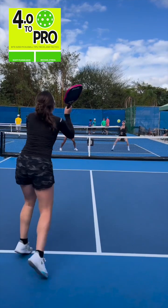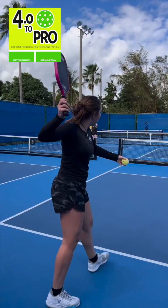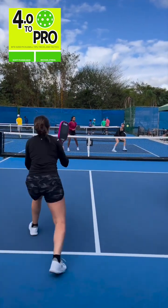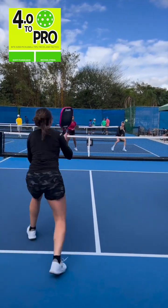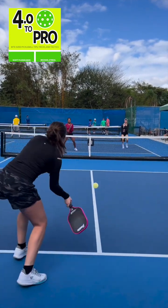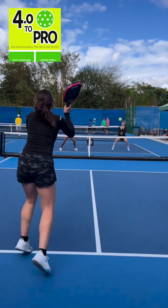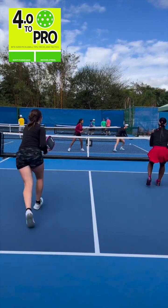And what I loved about Jorja's drop is just how effortless it is. I'm going to mention her grip a few times. It is a forehand dominant grip. It's probably an Eastern forehand grip, slightly semi-Western, which means the paddle face is squared down when she makes contact. So she makes topspin whenever she swings on the forehand side. And she just finds the perfect apex somewhere over the kitchen line on her side and lets the ball effortlessly land at Parris's feet, either on the kitchen line or maybe even just a little bit beyond it. It doesn't matter because that ball is dropping so well. You don't get a better third shot than this one.